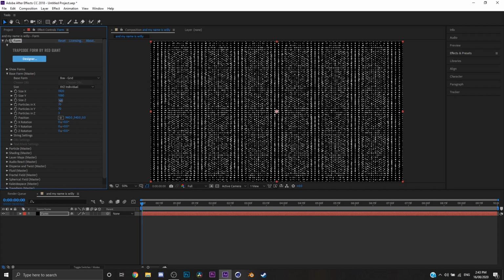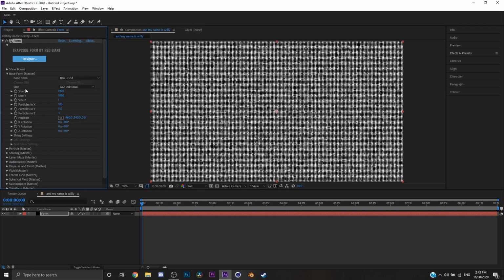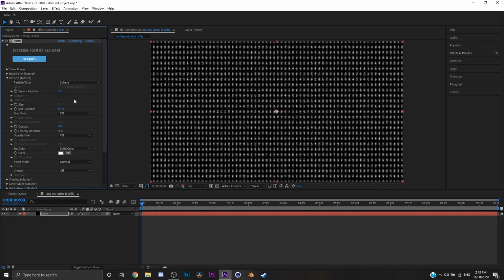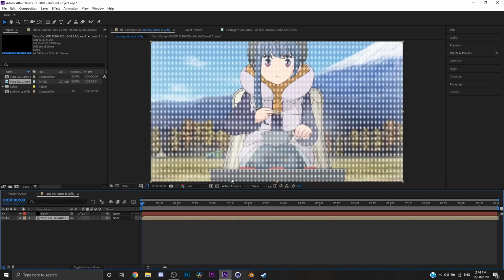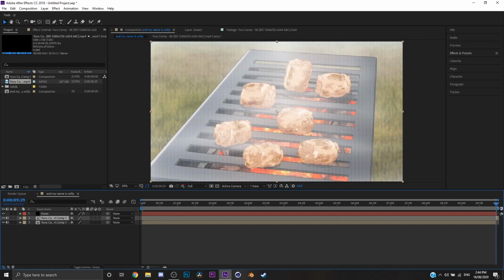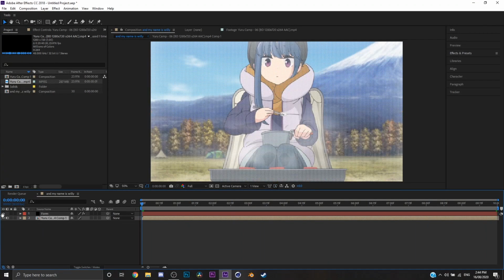I'm gonna change the particle size on Z to 1. I'm gonna increase the number of particles. Particle size 3. And then I can go size random, put it at 0. Alright, so now I have this giant white grid of particles blasting on my face, right? So let's say this is what I want to be projected on my particle effects.